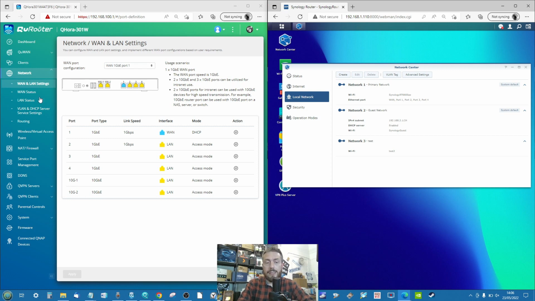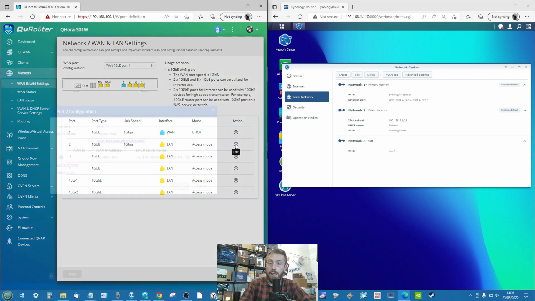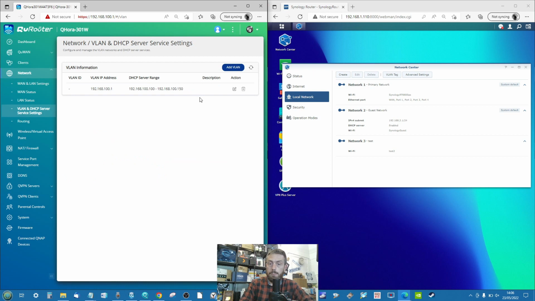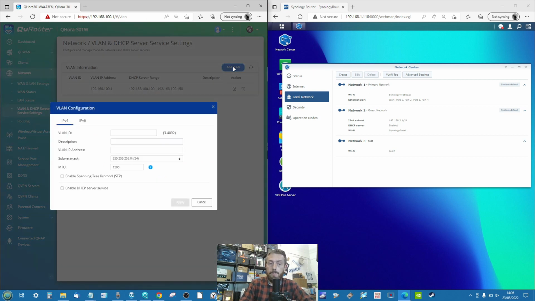Just to give you a bit of perspective, I'm going to go ahead and create a new LAN, a new network here on the QNAP. So I'm going to go ahead and select a port. So let's go for it there. Let's create our new network, go into one of these ports and start creating it from there. So again, I'm going to create our new virtual LAN. We're going to add a new VLAN there. We could have gone straight into those settings there. Create it. From here, we have to give it an ID. So we'll give it a number, 111. From there, give it a description, put test.